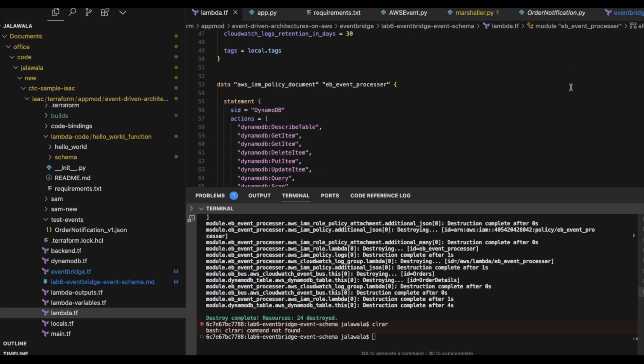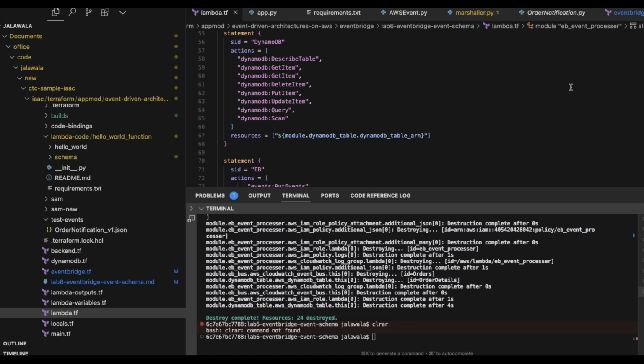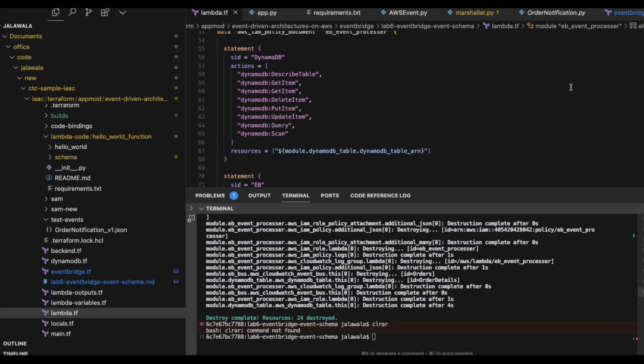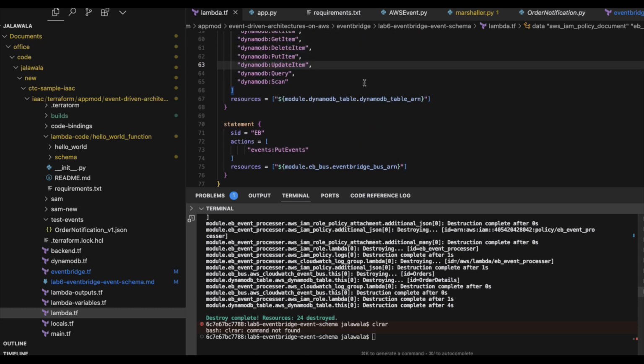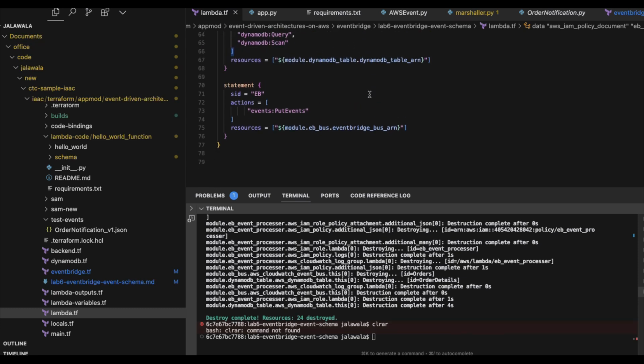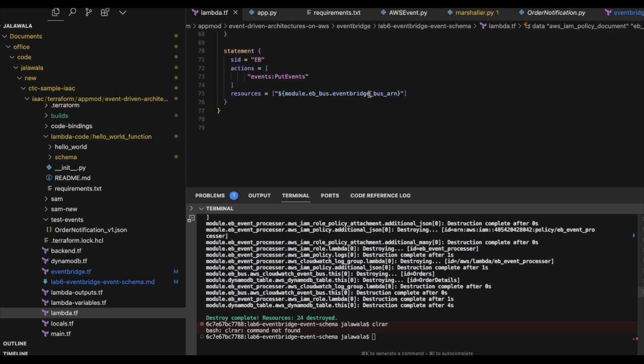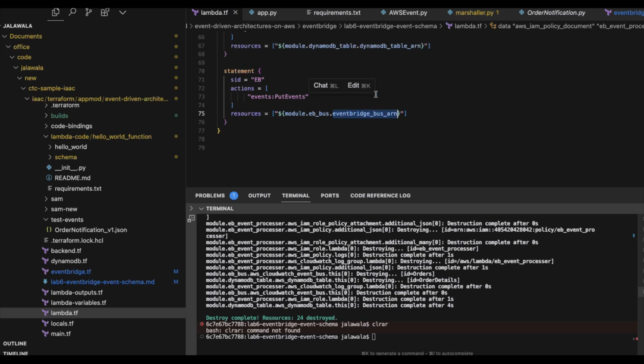And this is the event processor IAM permissions. Since I need to write an entry into the DynamoDB database, I'm also providing the API permissions for various operations on DynamoDB. And this is my DynamoDB table. This Lambda function will also write another event back to the EventBridge event bus. The event bus that we created earlier is the target resource here, so once it processes the event, it will send an updated event back to the event bus.